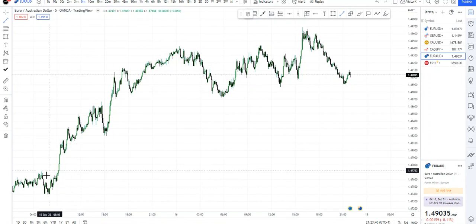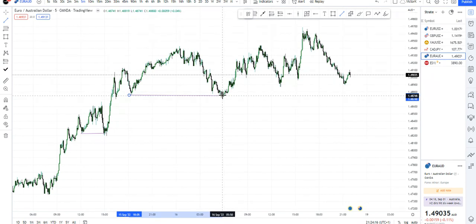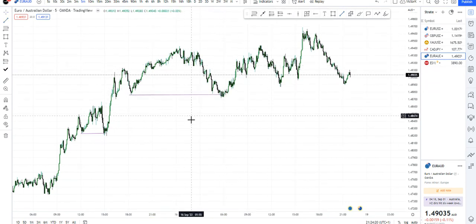At this point, let me say I bought down here. When I see something like this, I might be wary. If I bought down here, I'll look for which one mitigated an imbalance and which one induced liquidity. I can see this one here induced liquidity, major low right there. And this one also induced liquidity, another major low. Once this one gets taken out, that might be a red flag for my trade down here.